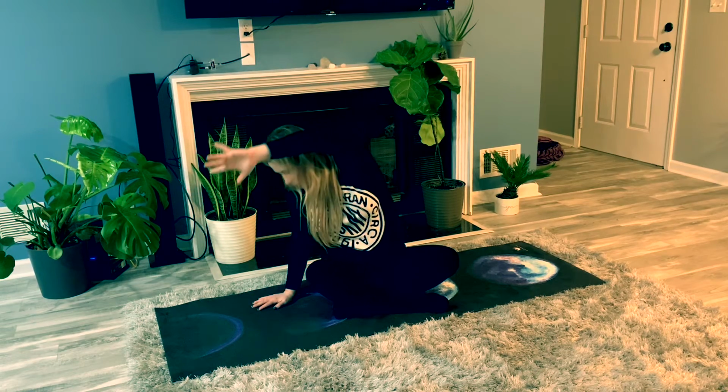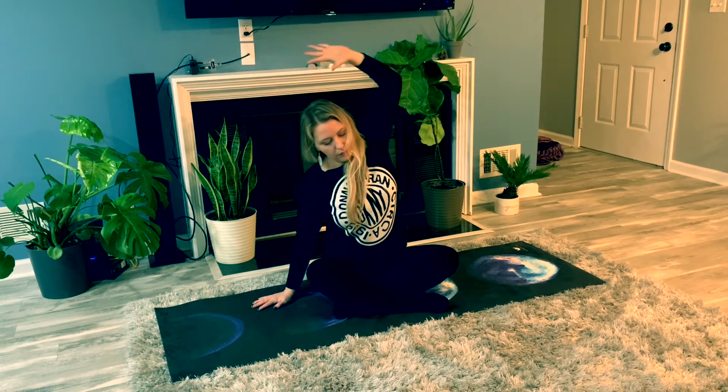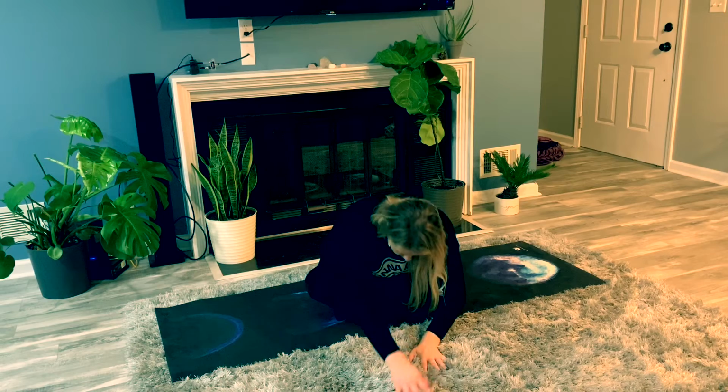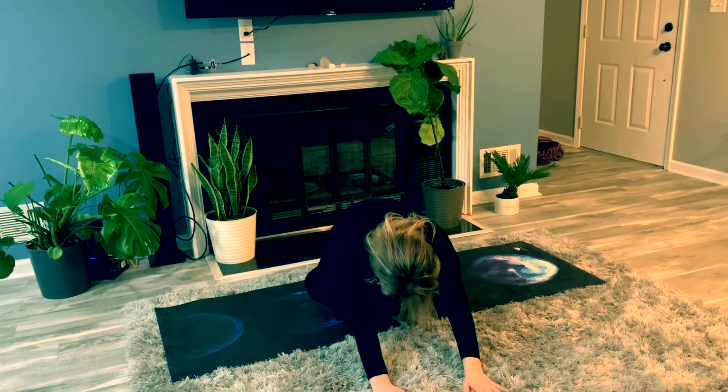Dragging down through that elbow once you come back up. Pulling down through those muscles, engaging them, and then landing, finding the center, we'll begin to claw and paw ourselves forward. Drop as heavy as you would like.